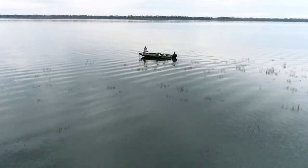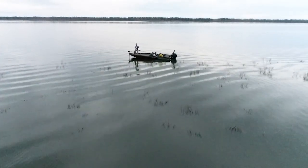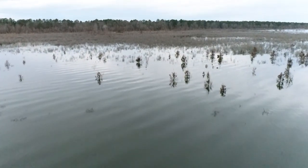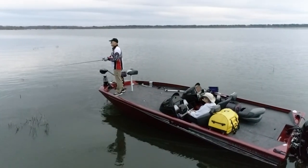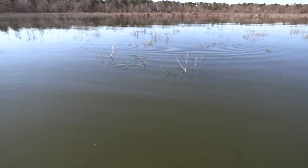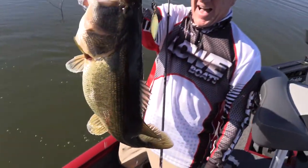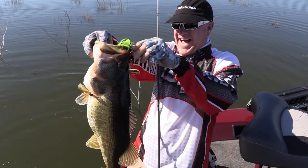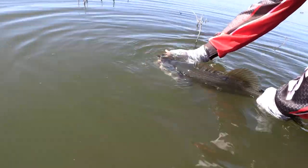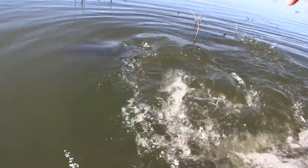Well, we're on our way back in here at Bussey Break in Louisiana, but I can't leave here without giving you the disclaimer. The Louisiana Wildlife Department has done an excellent job building and managing this fishery for trophy bass. You're looking at some of the ones we caught on this trip, but they don't get to be like this if people stick a fillet knife in them. So while legally you can keep 5 bass and only one of which can be over 16 inches, please release all the bass if you come to Bussey Break.